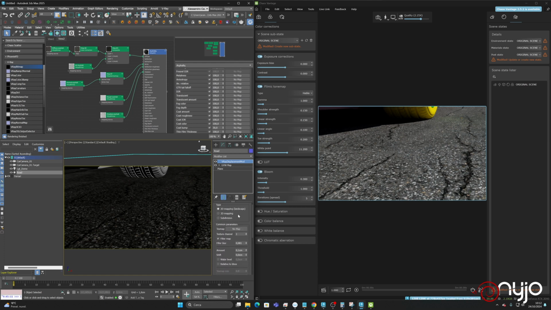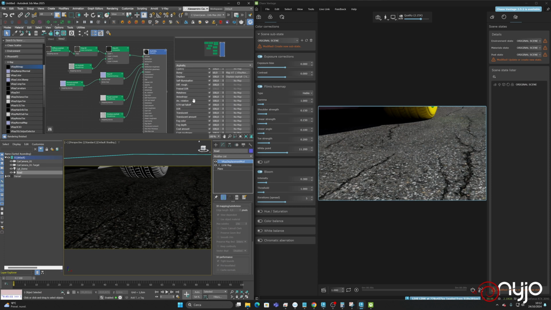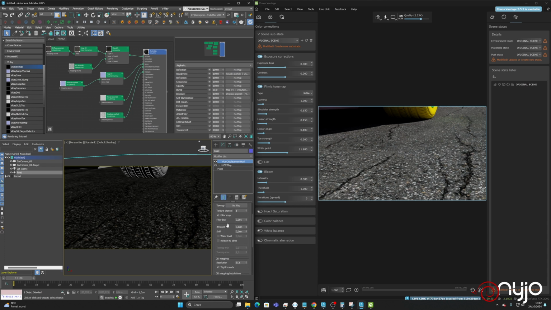Then we go directly to the material that is not using the displace, but we connect this map to the material slot. So here as an instance, so it's using the map from the material.